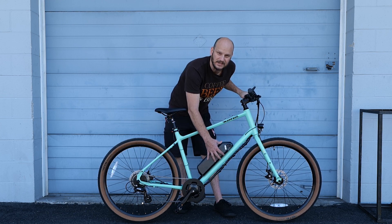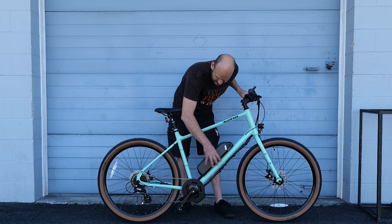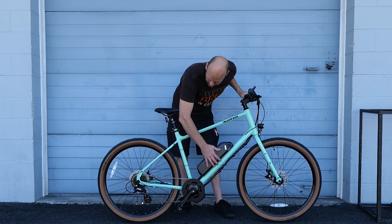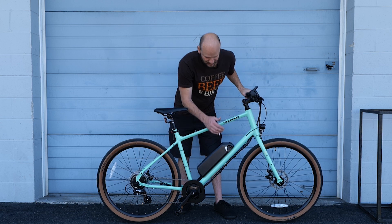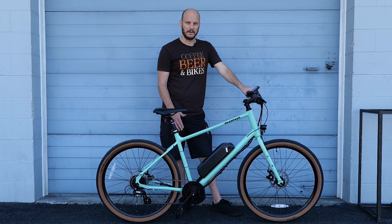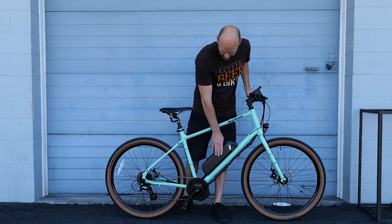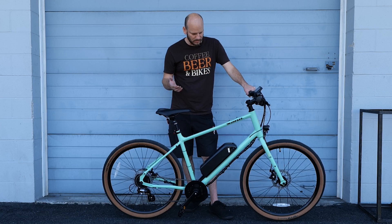What kind of power do you need? What kind of range do you need? Do you need a giant battery or do you want to go with a small battery? This one we went with a smaller battery — this is a 48 volt Slim Shark battery. All in, this bike comes in at 43 pounds, which is super lightweight. I'm probably going to upgrade this to a 52 volt, but we'll see.